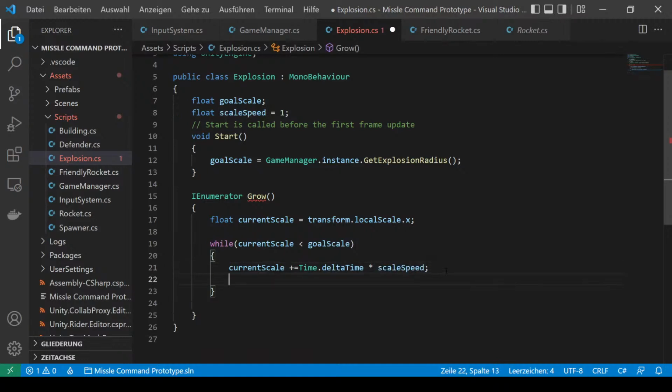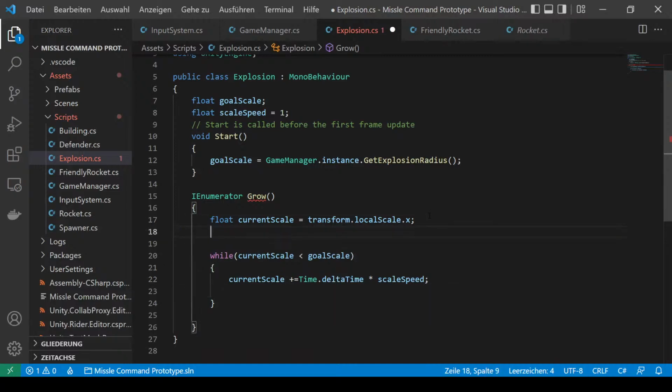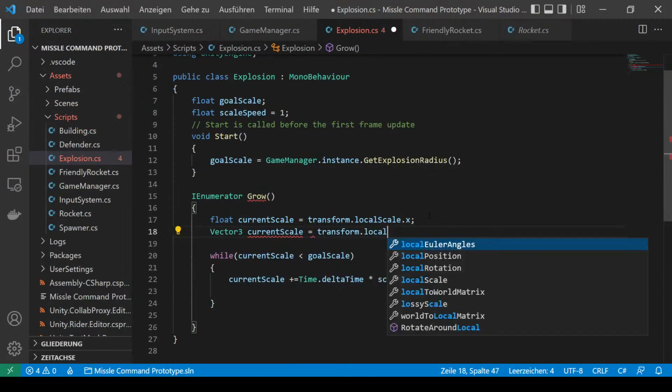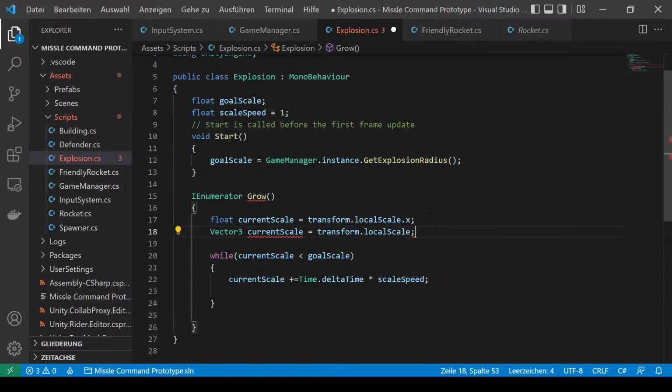Now we need to set the actual current vector. Let's do this pretty quick. Vector3 current scale is equal to, well, we're gonna start with the transform.localScale. Gonna name it maybe current v scale.